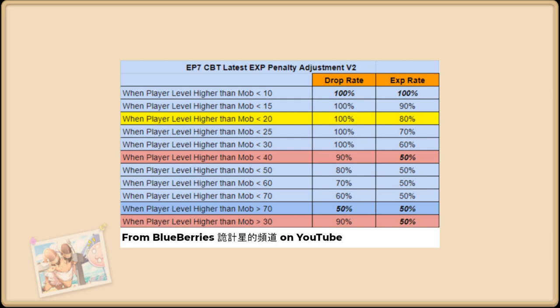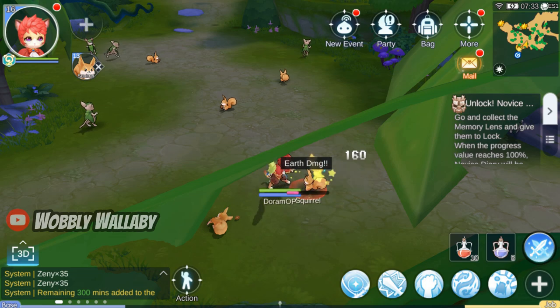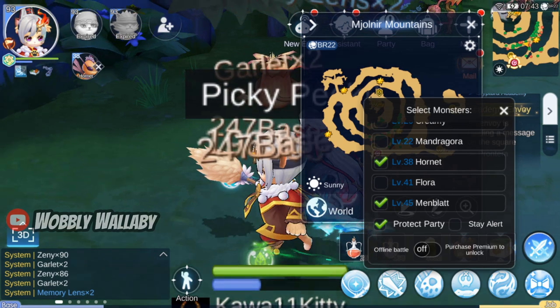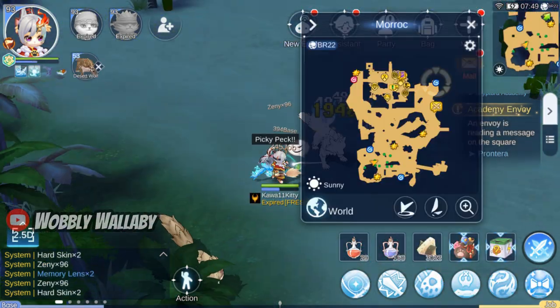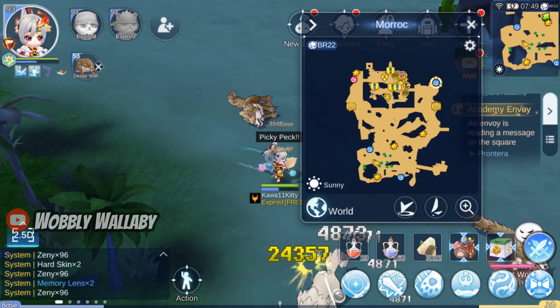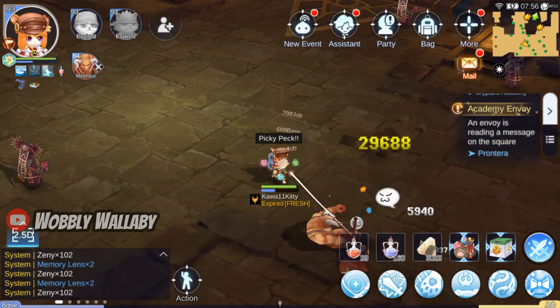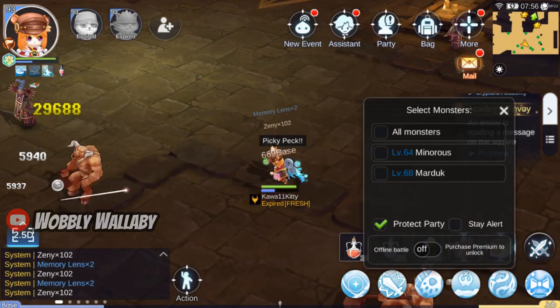Now let's talk about some recommended farming spots for different levels. For Witch, do farming lasagna and just kill the squirrels up until level 30 or so. As a spiritualist, you can go to Murin Mountain for Menblatt and Hornets from level 30 to 50. From level 50 to 60, you can kill Desert Wolves in Morok. From level 60 to 80, you can kill Minoris and hopefully get a Mino card drop from Pyramid 2F.